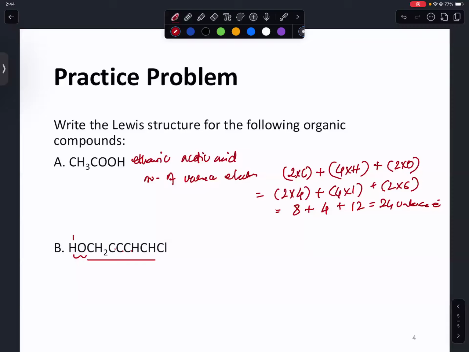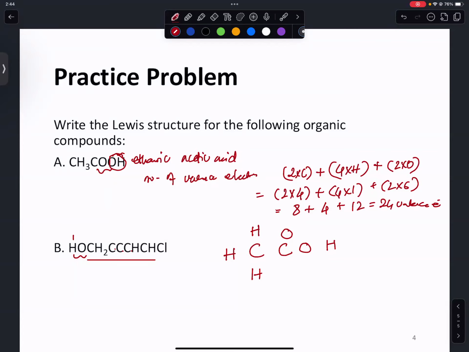Now we're going to lay out our carbons, okay? And then the oxygen right here, there are actually 2 oxygens attached to the carbon, not the oxygens attached to each other. If you try drawing it that way, you will not end up getting the correct number of valence electrons. All right, so it has here and here and here. Okay, so I'm filling in. And note that the hydrogen at the terminal, I forgot to mention, from the formula, is attached to the oxygen and not attached to the carbon.